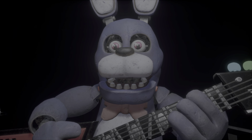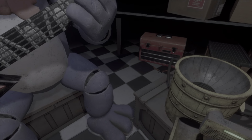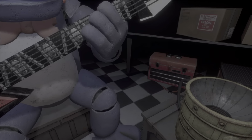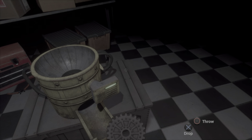Welcome back to Parts and Service. Oh no, it looks like Bonnie's guitar is out of tune and must be recalibrated. First, we must access his harmonization module located inside his secondary throat pipe. To access the throat pipe, both eyes must first be removed.